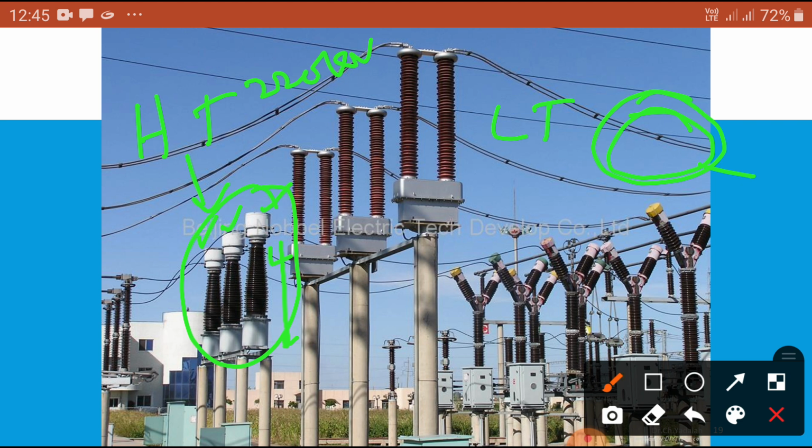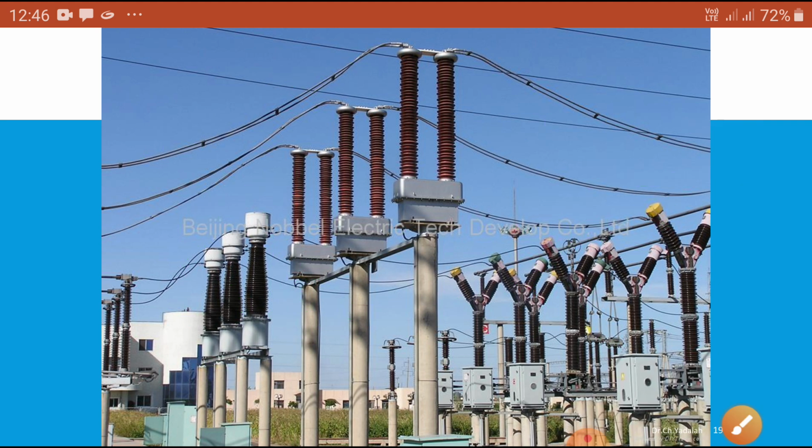Now these are the breakers, circuit breakers, SF6 circuit breakers, CBs. These are the CTs, and CBs and CTs are both friends. To operate this CB, it has to get the signal, the permission to operate, whether it has to close or open, with the help of our CTs and PTs. Okay, so we will see the PT also.